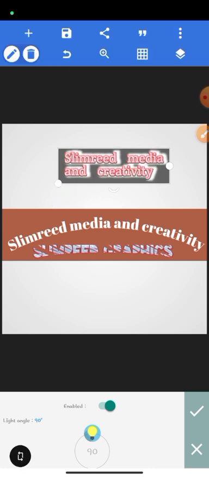Can you see now? So aside that, we are trying to cut off some parts of this slim read media and creativity. You can see that this slim read media and creativity is now looking more beautiful than how it looks before. Now observe very well. I'm going to off this emboss, then focus on the slim media and creativity, and I will enable it back.